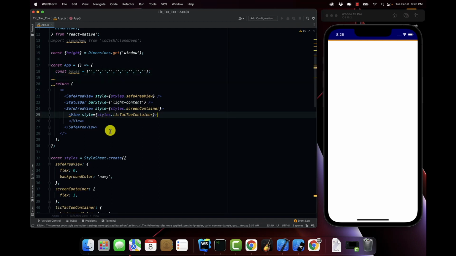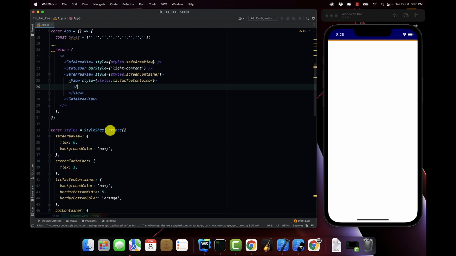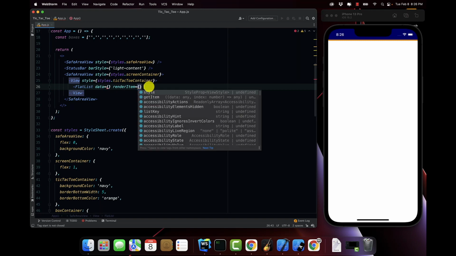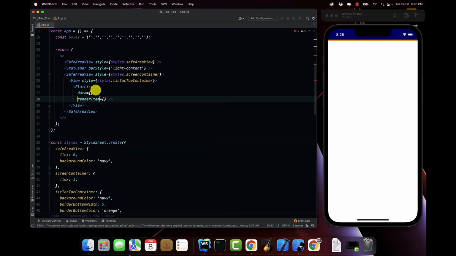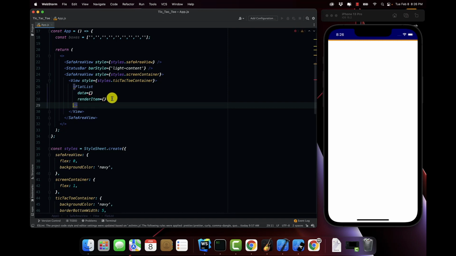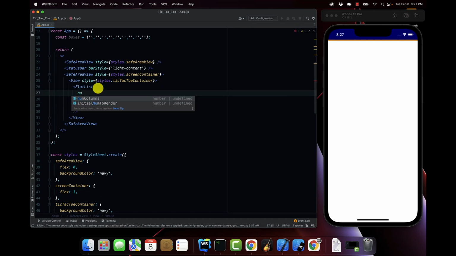Now for our FlatList. We're going to utilize a property called numColumns, whose value is going to be 3.